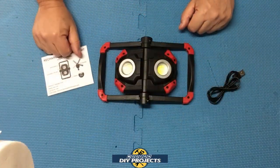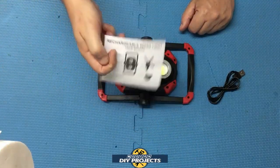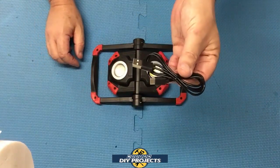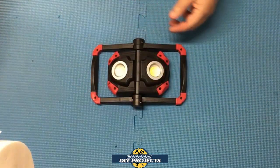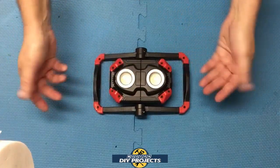Alright, so what do you get when you open the box? Well, you get the owner's manual and instructions that covers everything about the light. I suggest you read through that. You get the light itself, and you get the USB-C charger to power it up. Now this light is rather unique in the way it performs and it looks and so forth.